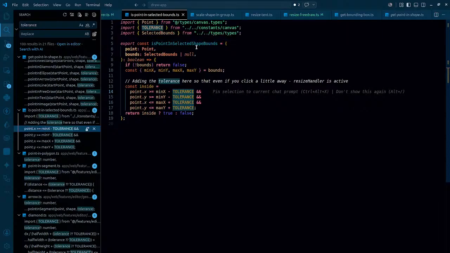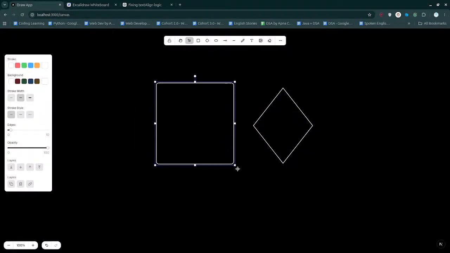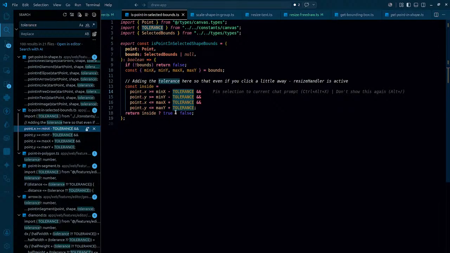So is point in selected shape, it is good to have here. Yeah, this one is a good one. And apart from this particular thing, probably I know the region, or I don't. I know it. The thing is that when we click, we get the start point. That start point itself doesn't have any tolerance, and that is something that causes it. Probably. Let me do it.